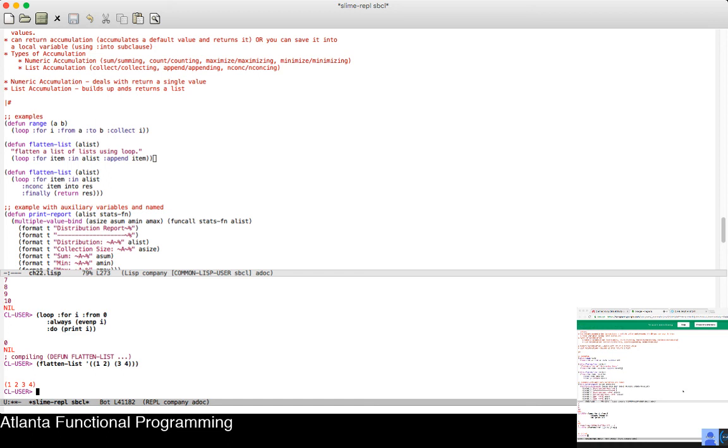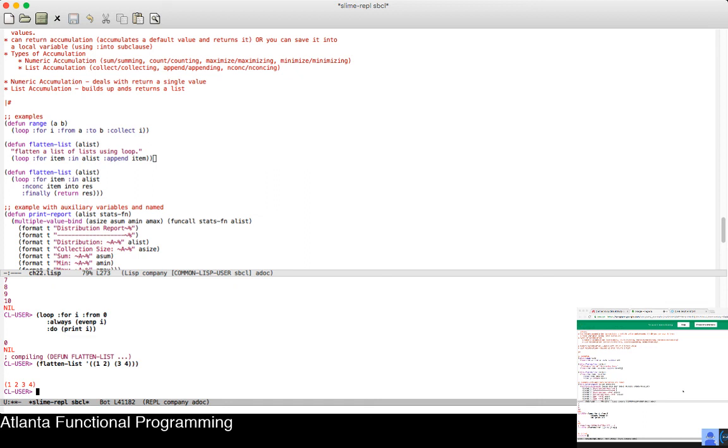Loop is definitely optimized though. It will run really fast compared to other iteration constructs you write, just because it's built into the language and a lot of the implementers go out of their way to make it really, really efficient. And the same thing goes with any of the generic iteration constructs, whether it be dolist, dotimes, do-symbols, whatever. They'll be fairly efficient on the Common Lisp implementation that you are leveraging.